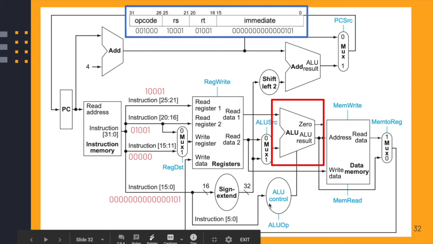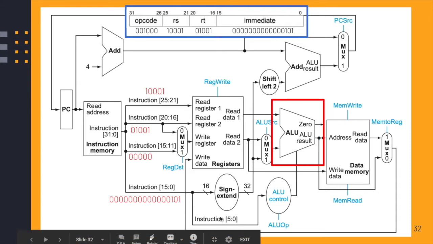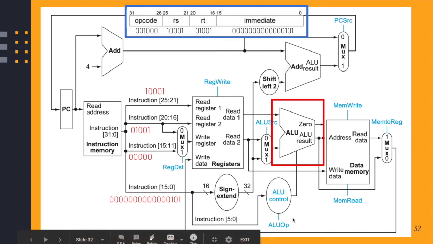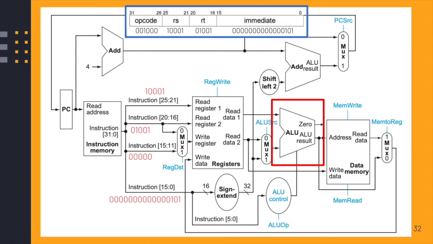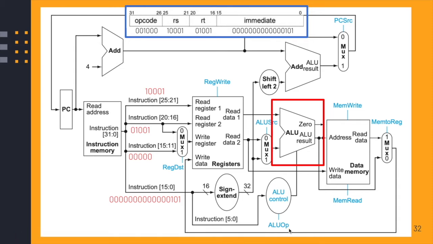And that's why the ALU control takes two inputs: an ALU operation and bits from 0 to 5, which in the case of an R format are the function bits, but in the case of an I format are useless information. So yes, since it's a dummy data path, the ALU control will always take bits from 0 to 5, but later on, using the control signal ALU operation, which comes from the control unit, it will depend whether I will use this information to know which instruction I am executing, or I do not need this information and the ALU operation bits are sufficient to know which instruction I am executing.